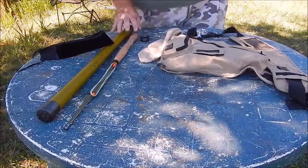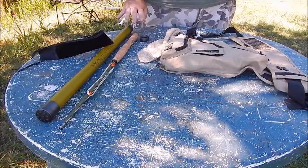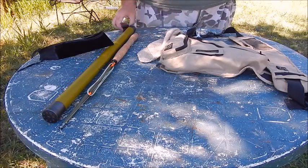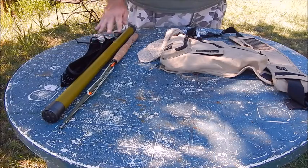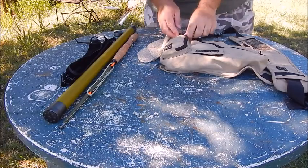They also have a couple different models. They have a heavier model than this, and they have a lighter, shorter model than this if all you're fishing is creeks. I'd definitely check them out. They do have a test drive. Believe they've still got that going on. I went for the test drive. I tested both the Classic and the Bad X and decided on the Bad X. My wife did as well. But then we get to my kit.